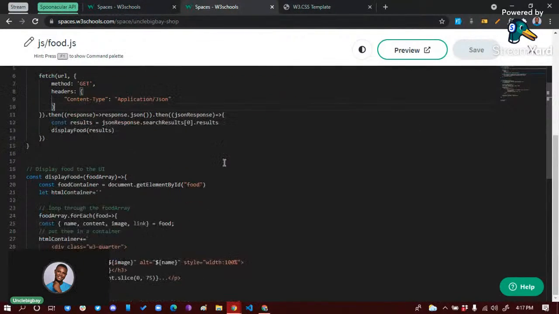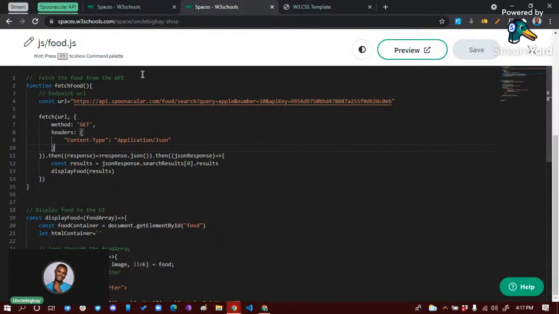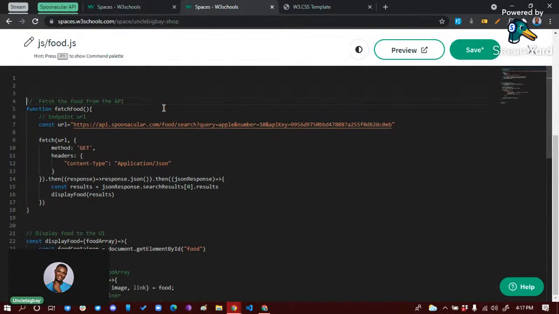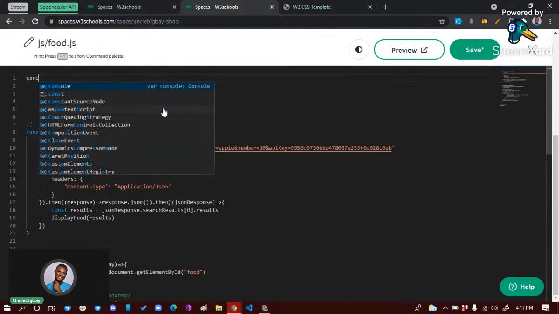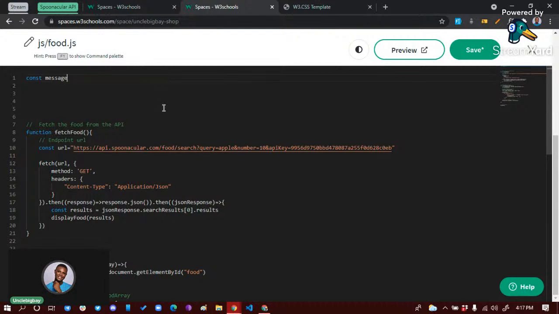Now I'll come to the JavaScript and do that at the top. I want to get access to that particular tag. We are using a class, so we are not going to be using getElementById. We just want access to the class name. So I'll have my container and call it messageTag, because it is a message tag, so it makes sense. I don't want to call it loadingTag because we might want to use it for something else.